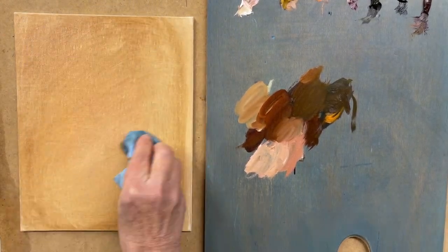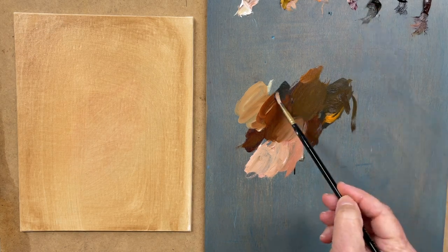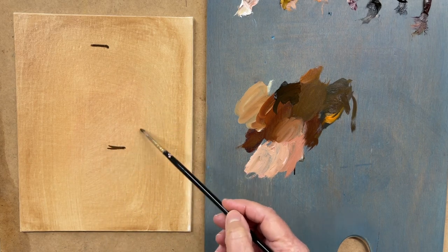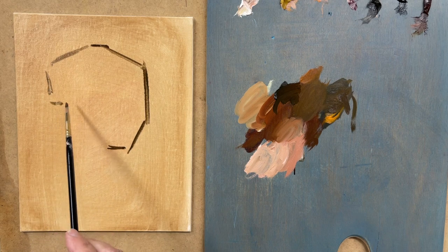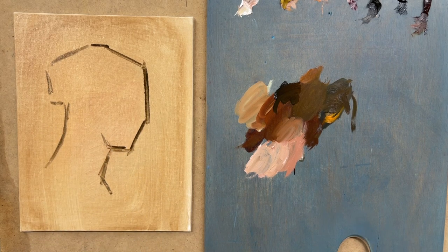I begin by staining my canvas with transparent red oxide and raw umber. Using raw umber, I will draw with my brush. First, I will establish the highest point, then the low point at the bottom of the jaw, and next I will begin the block in the width of the head.